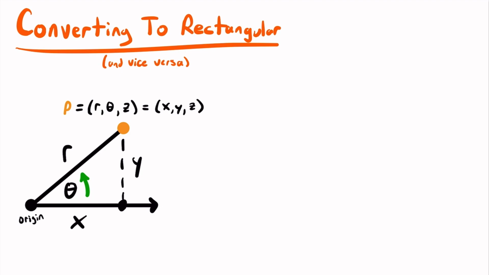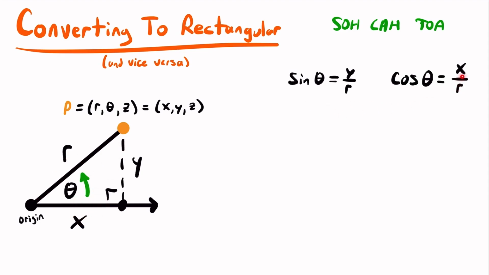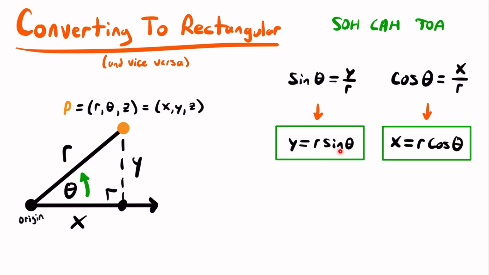Okay, and then using what we know about sine, cosine, and tangent for a right triangle, which is what we have here, this is a right triangle. Remember the trick SOHCAHTOA, which tells us that sine of the angle is equal to the opposite side divided by the hypotenuse, so that would be y divided by r, and then cosine of the angle is equal to the adjacent side divided by the hypotenuse, so that's x divided by r, and then in each case we can solve for x and y to get these conversion formulas. Y is equal to r times sine theta, and x is equal to r times cosine theta.